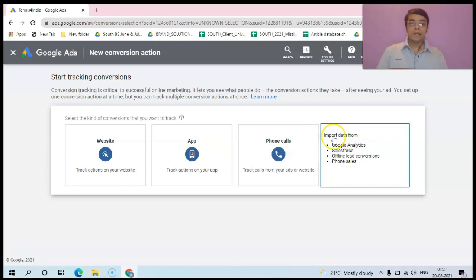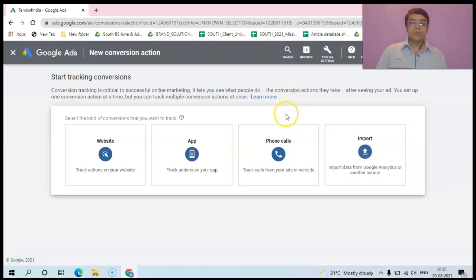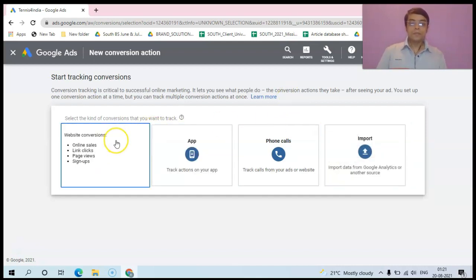I can also import conversions if I already made conversions in Google Analytics, or from Salesforce, I can import the data here. So for example, let us now track conversions for website conversions.